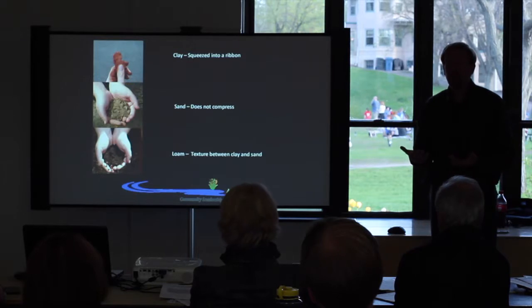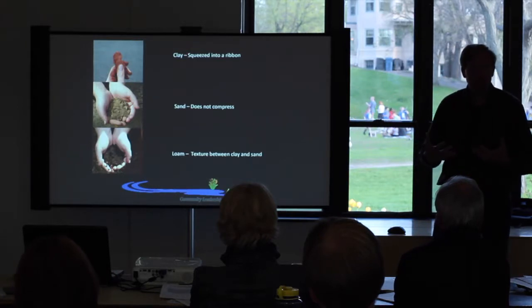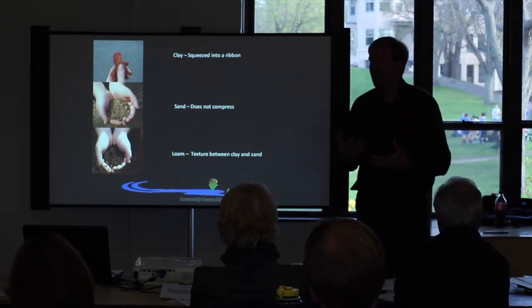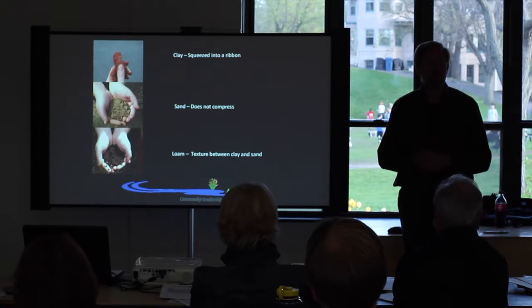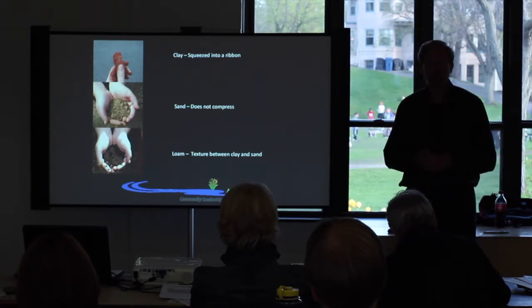I don't really care what soils you have, as long as it's not peat. If you dig into your ground and it smells like a swamp, don't put a rain garden there. It's already too saturated, too wet, so go uphill from that. That's my only place where I would say don't put a rain garden, in most yards.